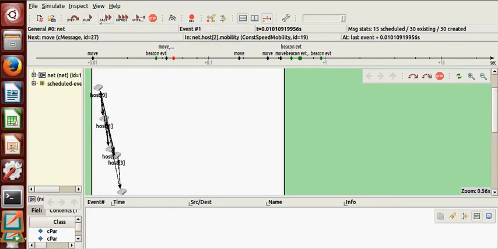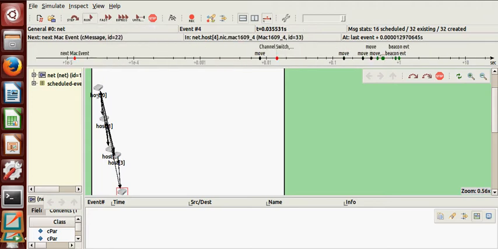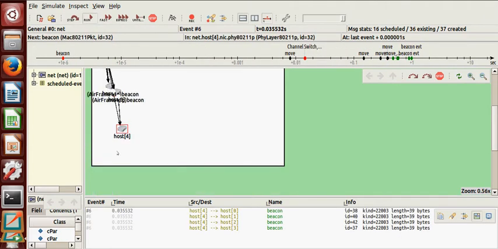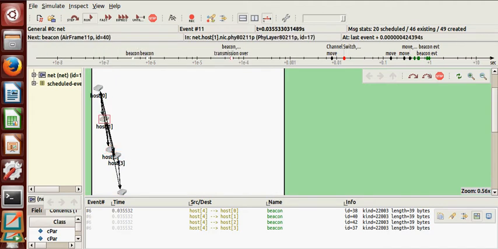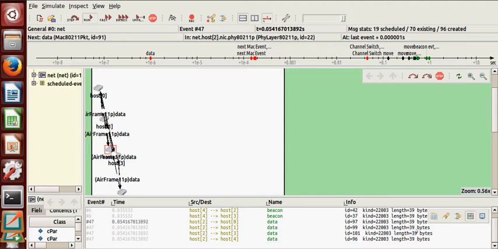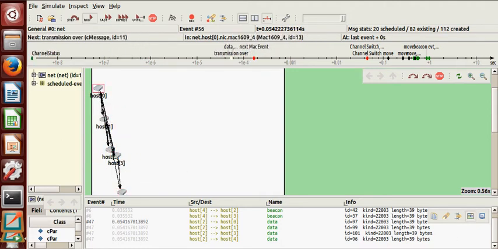If I go with run, you can see the messages flow from node 4 broadcasting to all, and then moving to the other nodes. At the bottom you can see a beacon sent, the time for that, and the length of that data is 39 bytes. So the third node is sending data to the other nodes.